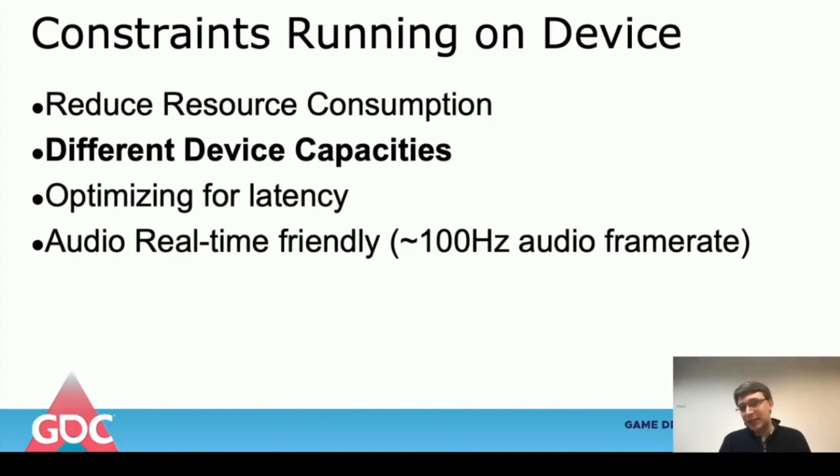Furthermore, I was mentioning your players might be playing on various different devices, and all of those have different compute capabilities. One thing you don't want to do is limit people with a significant amount of compute capability to the same amount of neural network quality that maybe someone with a less performant device is using. So for example, you might ship one model to someone running your game on a phone that is able to be used on a phone in real time, based on limited compute and power constraints, but you might want to ship a different model to someone running on a desktop with a lot of compute available.